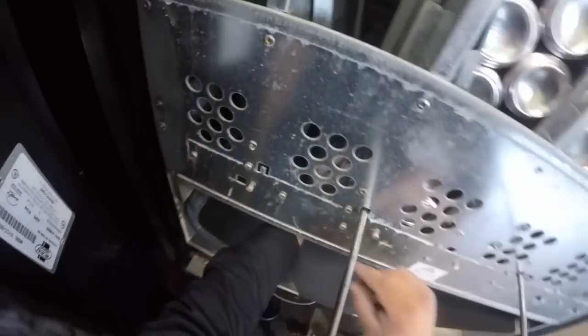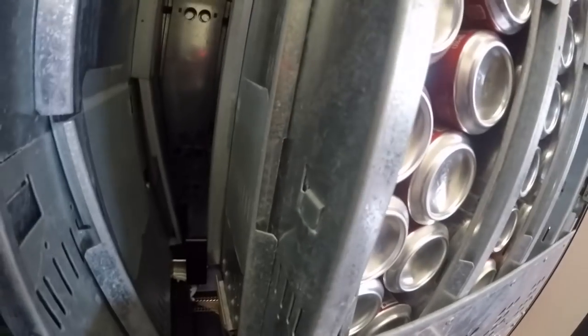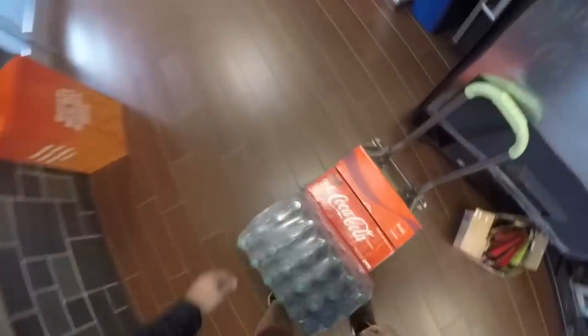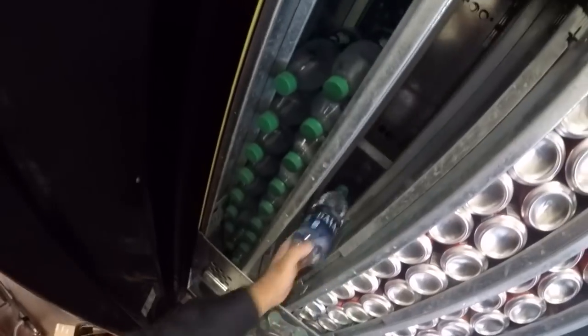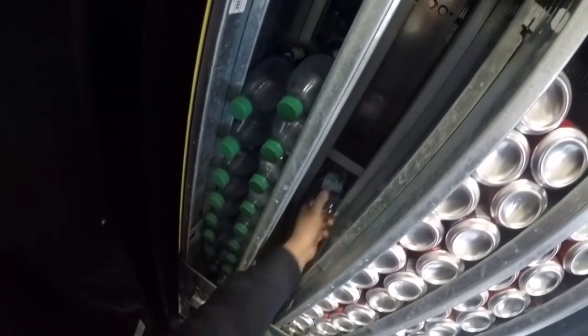The hat starts to hurt your head after a while because I've got a fat head. This is what I was talking about earlier — I took all the water out and we have to pull that rod out and set the little thingamajigs for cans in the front and bottles in the back. Now we're done with that — we don't really have to change any of the rods anymore. We do have to change the shims up top though.